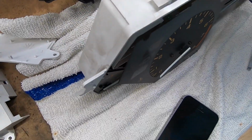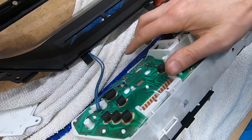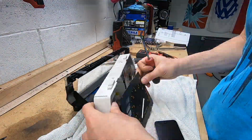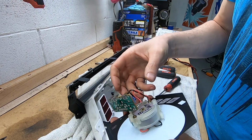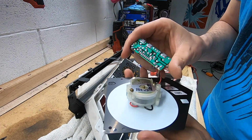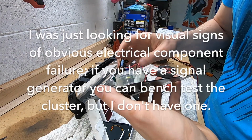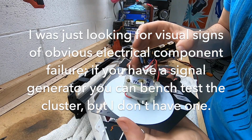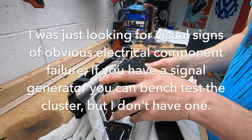So what I'm going to do is take out these 2 screws on the back and drop this tachometer board out the front and see if we see anything else. If I still don't see anything, it's time for a new cluster. I mean, everything looks mint on this. I don't know. There's not really any corrosion on this car, so I'm not seeing any cracked solder joints. And I don't see any capacitors or signs of failure on any of the electrical components. So it looks like it might be time for a new cluster, which sucks. To be continued.